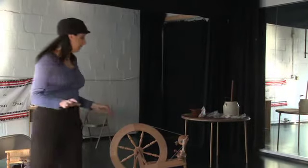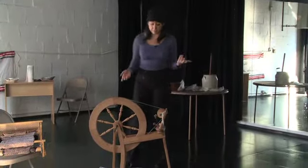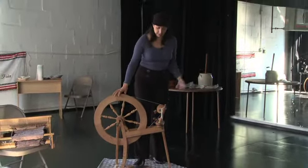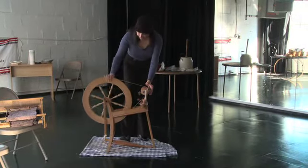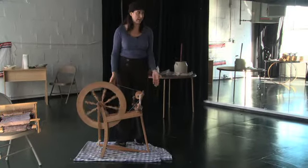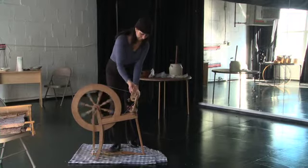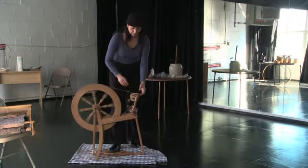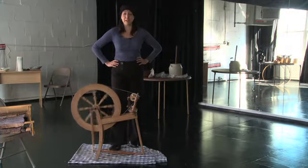Now the colonists came up with something even easier than a drop spindle and faster to make yarn, and this is a spinning wheel. This is a treadle spinning wheel because you tread on it. And the yarn would come out of here, and this would spin very, very quickly, although it's not right now. But anyway, help me spin this thing.